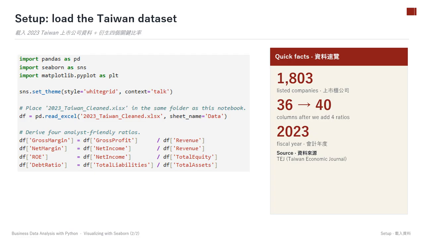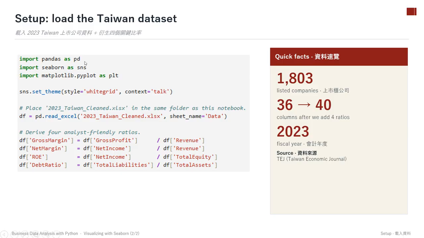As a beginning, we need to do these things. The first thing is we need to import our packages. That is really easy. Also we need to set the theme, just whitegrid. In the previous week we showed you we can use whitegrid, darkgrid, white, dark, or ticks. And the context we can set to talk. What is talk? Talk is just for our presentation. But if you want it for publication, you need to change to another type.